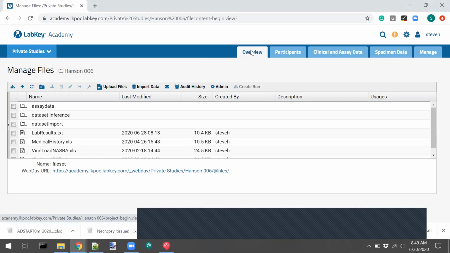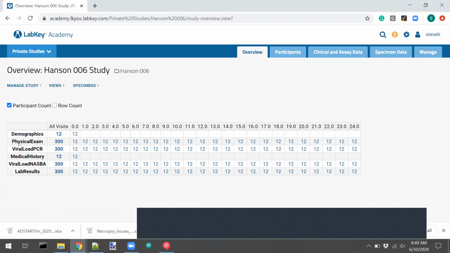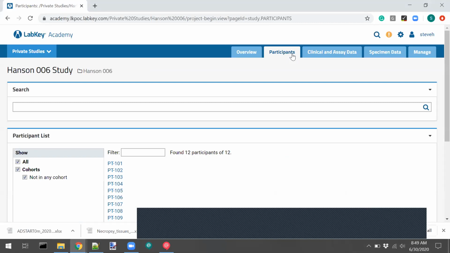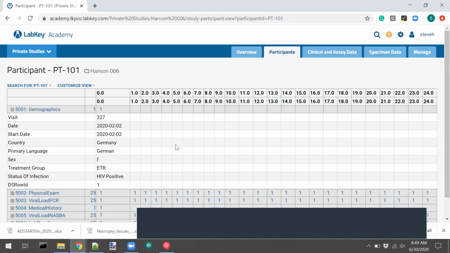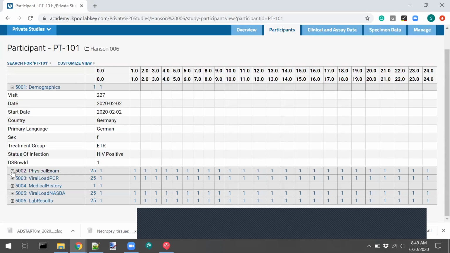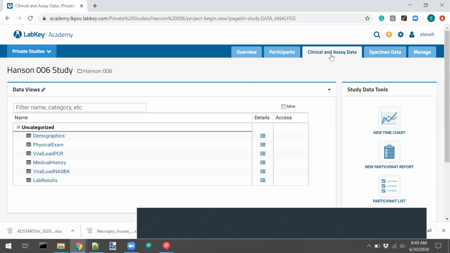Let's see what happened. Sure enough, it detected all of my data sets, all 6 of them, and it just put it all together for me. LabKey's now finished all that pre-processing and parsing. Each one of these profiles has really gotten quite detailed. And great, I'm ready to start analyzing this data.